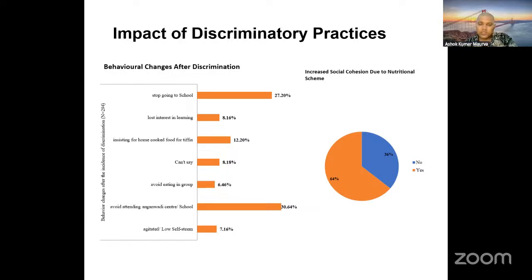Now we'll talk about social cohesion. As I told, 36 children, when we inquired whether social cohesion increased after the national scheme, 61% said yes, because the parents recall their time when they did not have the right to go to school. Even some parents who went to school said that the environments are totally different. With the introduction of these schemes, now our children are going to schools. We encourage them to go. Really, the things have changed. So this indicates that policy is working in the right direction.